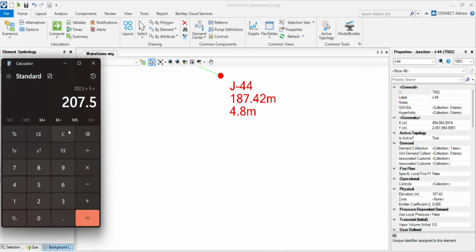Calculate 187.42 minus 180.5, which is 6.92, plus how much pressure we need in that junction, plus we need 7 meter in that junction. So at least this is the staging we need, 13.92, so we will round the figure to 14.